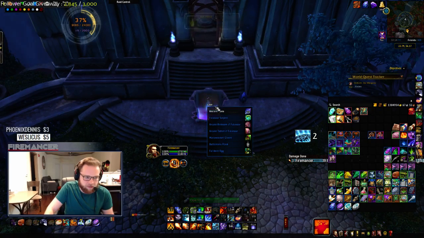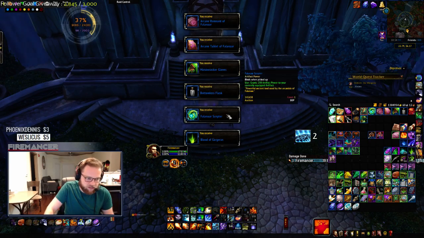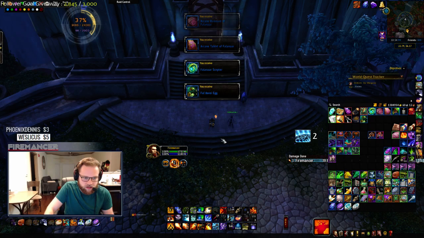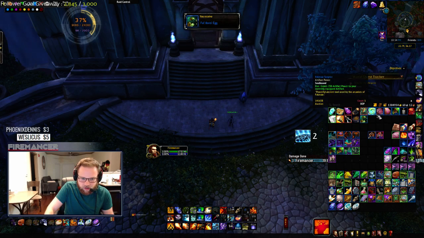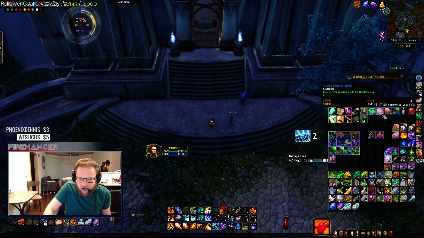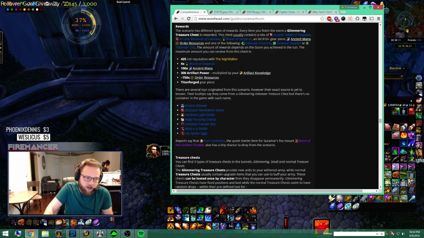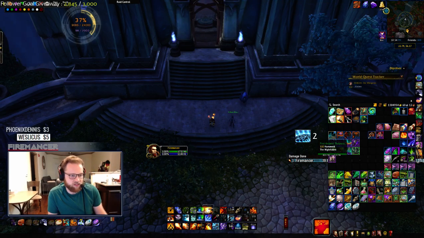Let's see what we got in the major chest. Lots of goodies, artifact power, blah, blah, blah, right? So here's the real stuff. Looks like we got some random toy, but let's go to the rep. So we got, looks like 50 rep right there, and then 300 rep right there. So we actually only walked away with 350 rep, and so we were short 75 rep. If you get to the 425 mark, that's how you determine to get that rep.